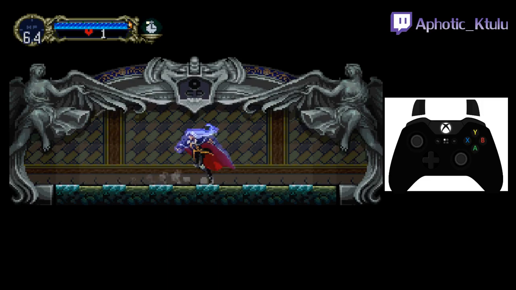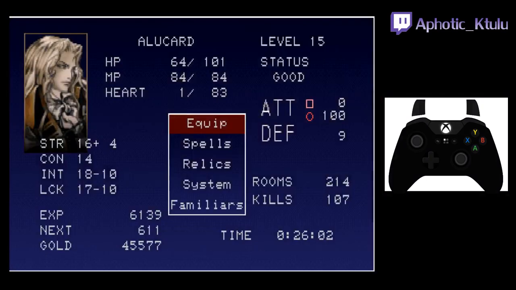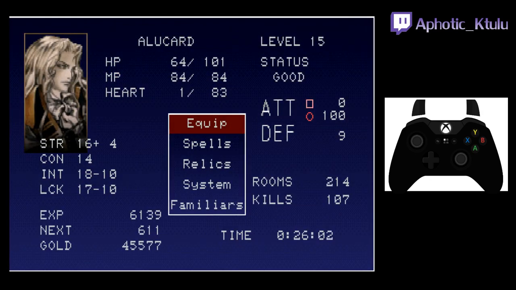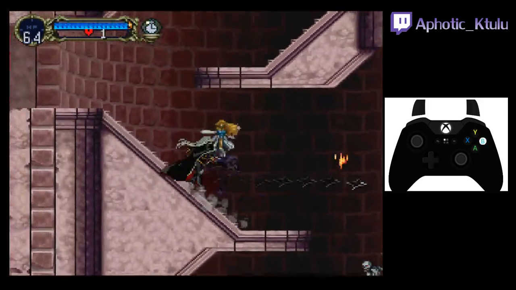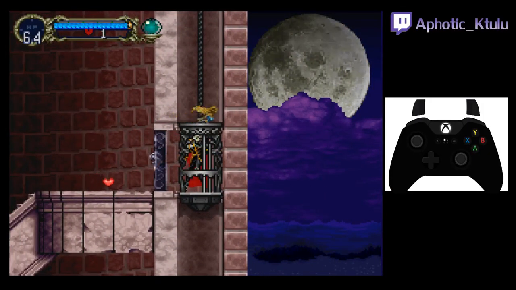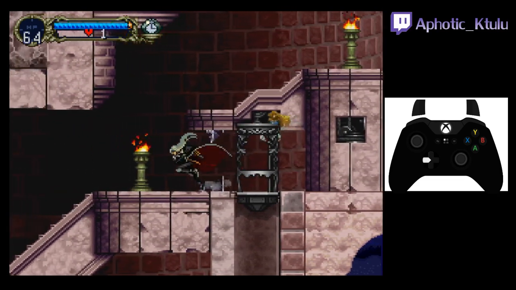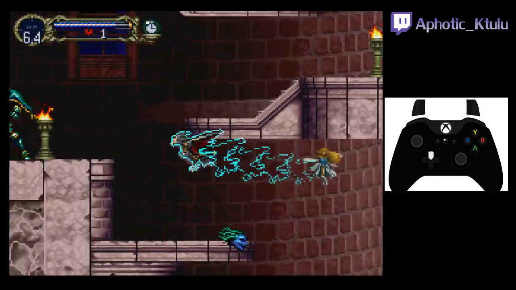When you're cursed, you can't use your shield, so I couldn't shield dash or use my weapon. Essentially, once you get the Buffalo Star, you do want to set it up like this. Mana Prism in the left hand, and Buffalo Star in the right. Reason being is because you can shield dash with the Buffalo Star. Now, where we are heading, we are just going straight over to where you would fight Richter.